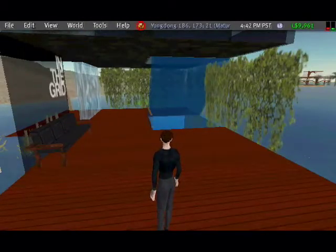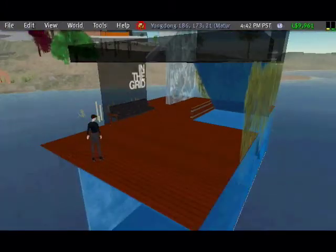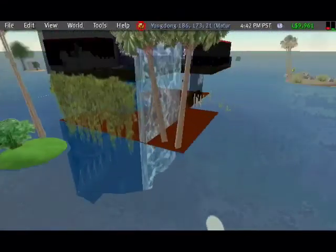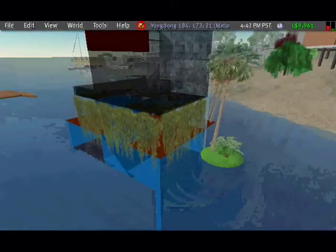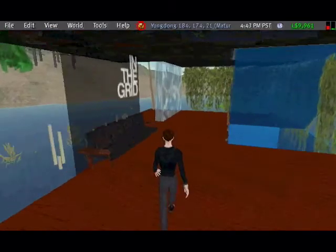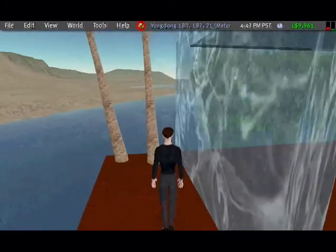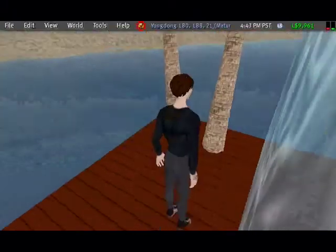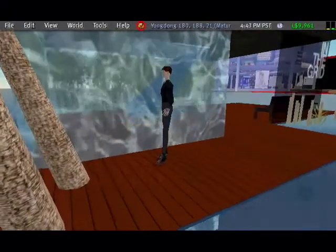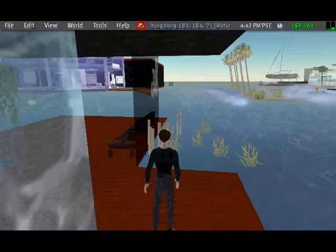Here's the first thing that visitors see when they first teleport over to our headquarters. This first floor space was designed for a couple of different ideas: one, to have parties, a place where people can interact in interesting ways, and also a larger area where I can hold live events — live talks with artists, poetry events, and that kind of stuff. I can fit a pretty decent number here on the first floor. I wanted to deliberately blur the line between outdoor and indoor space here, and you can see an example of that — the waterfall that cuts right through the middle of the flooring. Out here, two or three people can gather and have a small conversation away from the larger group.